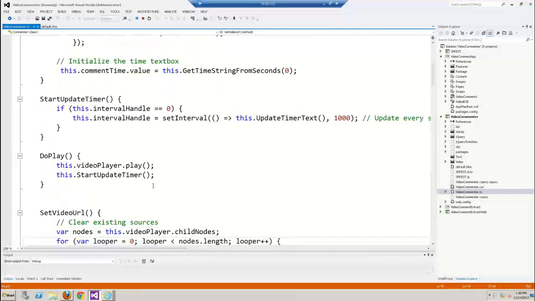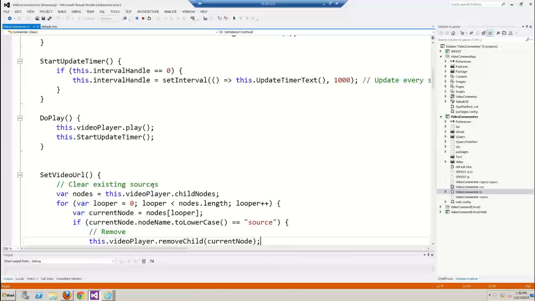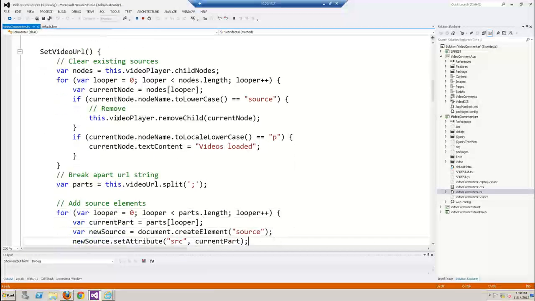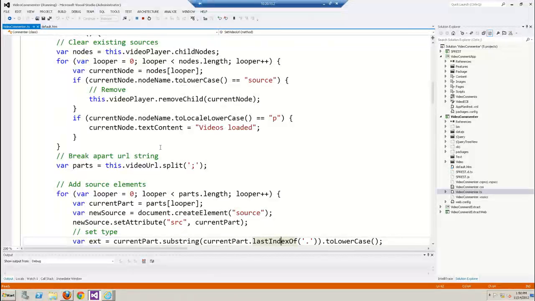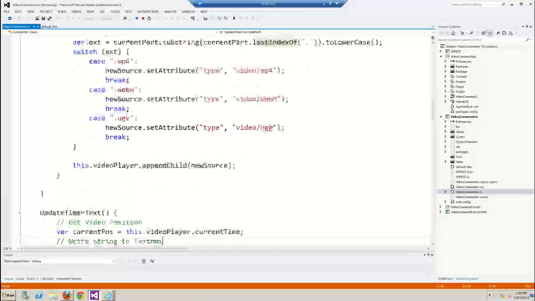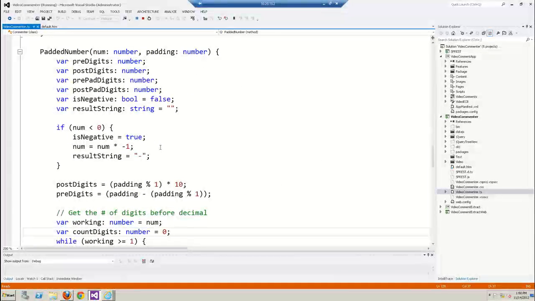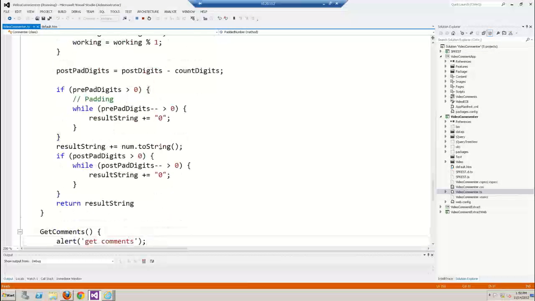Now, one of the things about this is that I'm really doing a lot of JavaScript coding, right? Most of this looks like JavaScript because it is. The stuff that doesn't look like JavaScript is where I'm getting types, and I'm getting type support. So set video URL, that looks pretty much exactly like the kind of JavaScript you'd expect to see, right? And I'm just doing regular JavaScript junk, right? And if you've ever tried to zero pad a number in JavaScript, you'll see the 100 lines or so of code that it takes to do that.